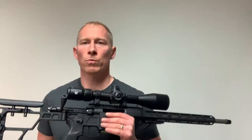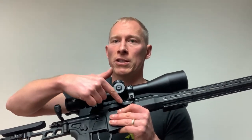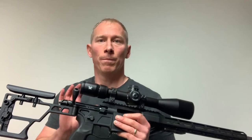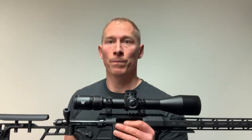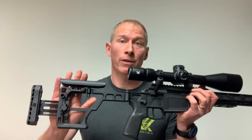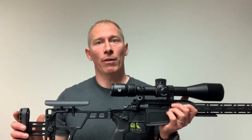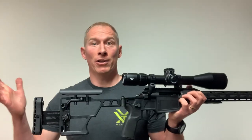So cons, what do I think they could improve on this? At the moment, the SIG Cross comes with a zero MOA rail on there, as factory standard, as you can see. I honestly think that they should stick a 20 MOA rail on there, and that will give you a lot more elevation. SIG currently only make a right-hand version of this rifle. For me, that's not a problem, I'm right-handed. However, if there's any left-handed shooters out there, unfortunately, this rifle isn't for you unless you want to shoot it right-handed at the moment.